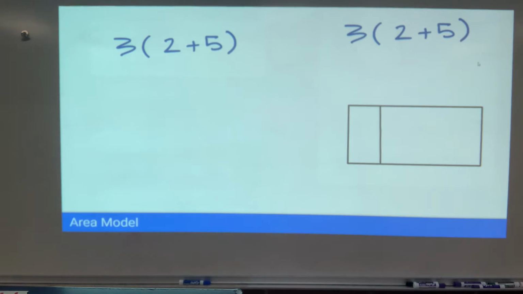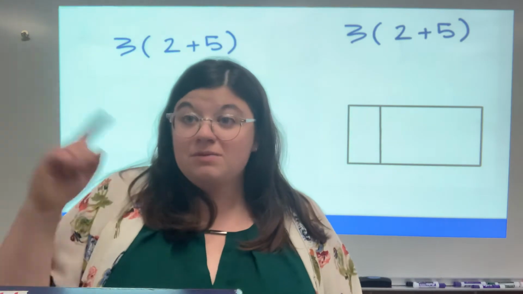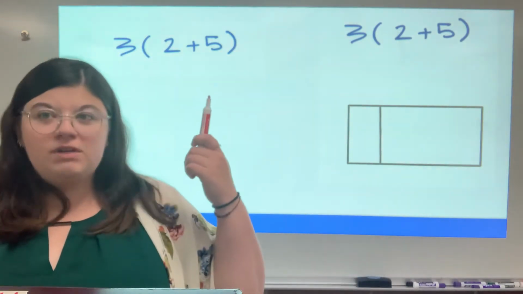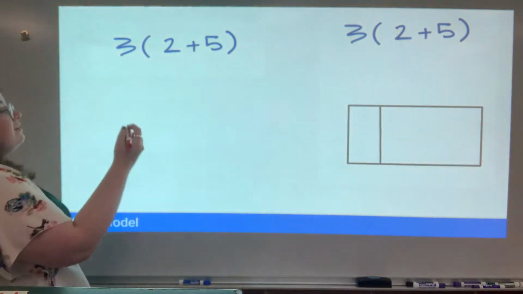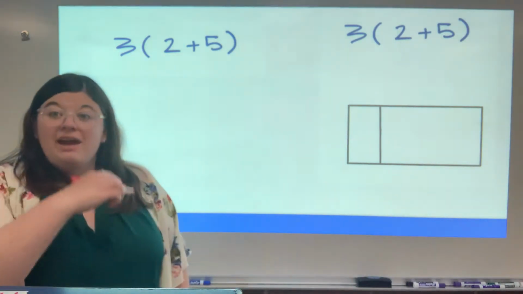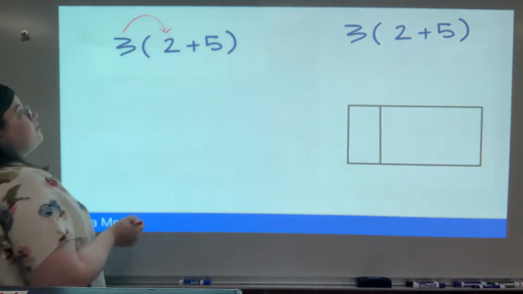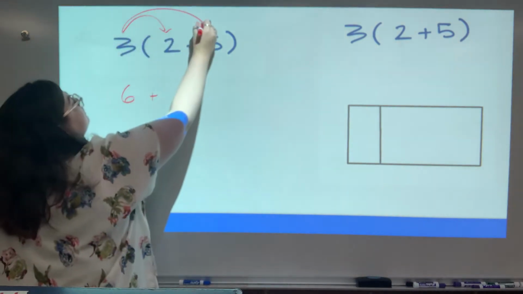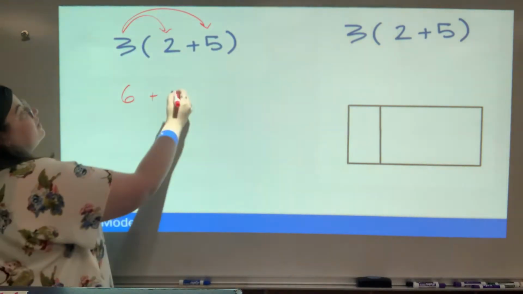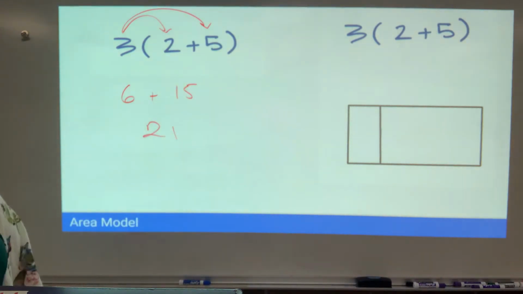Okay, so there's the way that I just taught you right now, which is just take the number, multiply it to both of the terms on the inside. But if that doesn't click with you, I'm going to also show you the area model, all right? So again, this is the way I like to do it, by just literally drawing arrows so I don't forget which ones I multiplied by. So with this expression, 3 times 2 would give me 6. 3 times 5 would give me 15. Adding them together gives me 21, all right? I got a little excited on that 21.